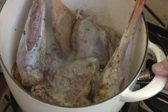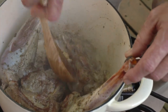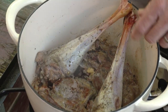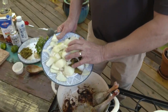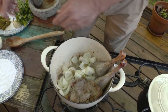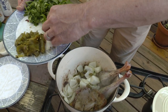Moving that turkey around, you don't want it to burn. You'll see we've got a little bit of getting some char on the bottom of the pot there, but when we add our onions and broth, use all that to make the sauce even better. Now we'll add our chopped onion and green chili, as well as garlic.